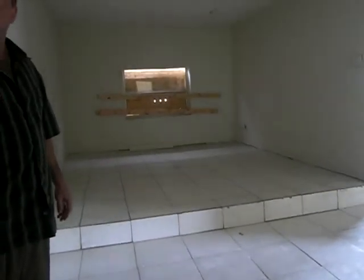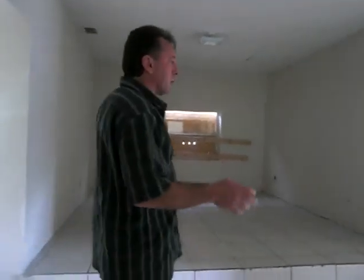because if they don't put the Durarock down, which is the coat that they put down to begin with, it's almost the same as a piece of drywall, except it's Durarock, and they put it down as a floor underlayment, and then you put the tile on there, and then it's supposed to be able to stick to it, because you can't put it to the bare wood because it would never stay. It's too flexible is the problem, and you can tell.